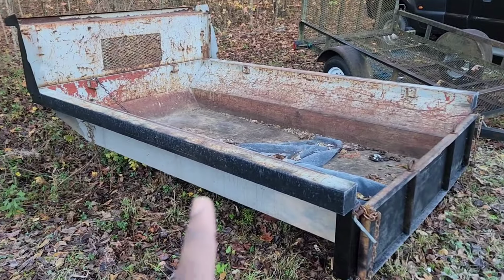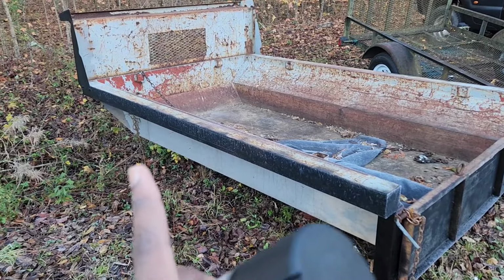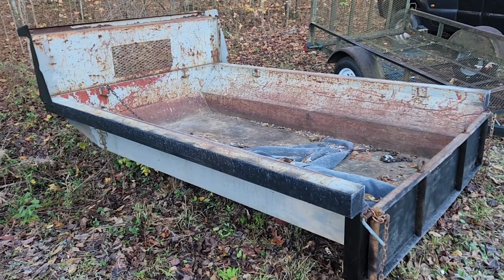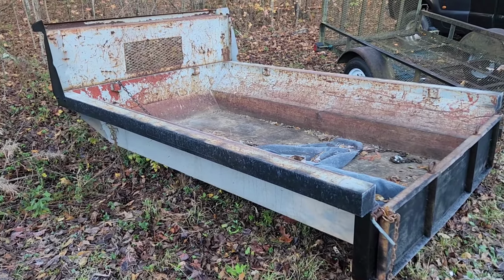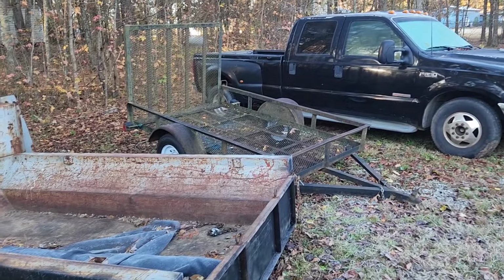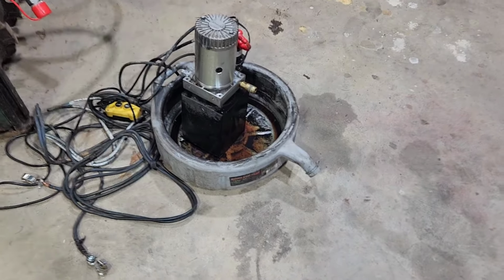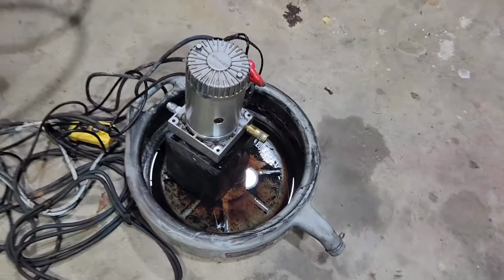It came with a pump, but the pump was bad. I'll go over that in a minute. But right now this is where I'm at, and hopefully this weekend I'll have it in the back of the truck. So here's the old pump that the dump bed came with.